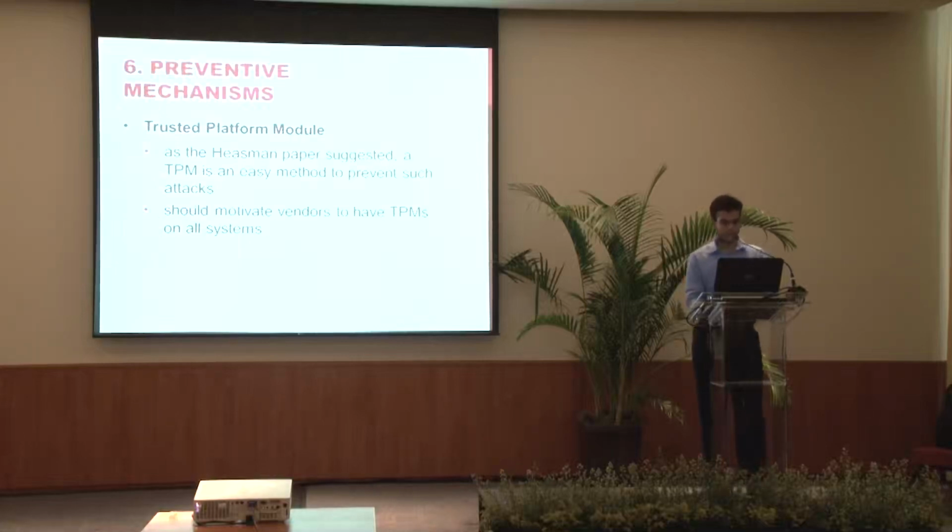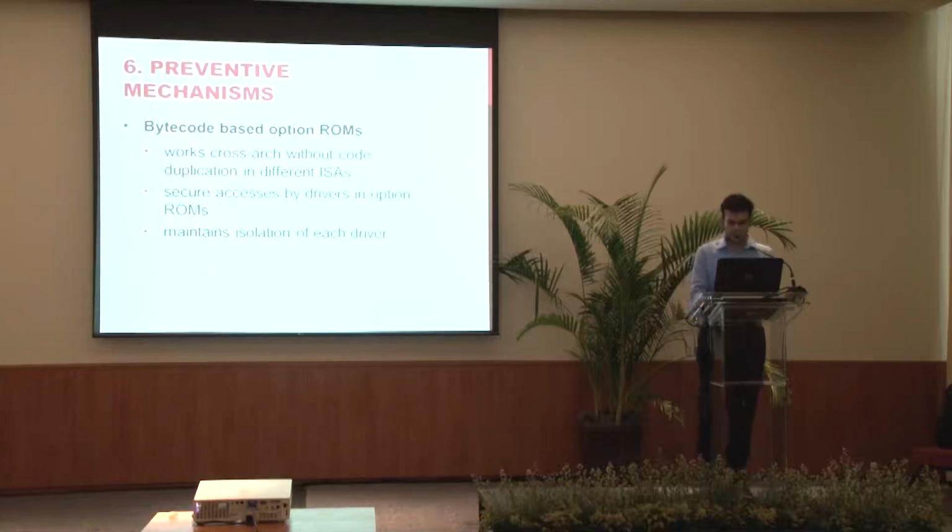As the Heasman paper suggested, a TPM is an easy method to prevent such attacks. You would have signed option ROMs, and the BIOS can check if any option ROM is malicious or modified or not. Thus, we should motivate all vendors to have TPMs on systems. Furthermore, UEFI presented a real opportunity with bytecode-based option ROMs. We should try to do away with the legacy format. Thus, we can have option ROMs that work cross-architecture without duplication in different ISAs. We can secure accesses by drivers and option ROMs. And we can have it so that one driver only accesses their particular device.